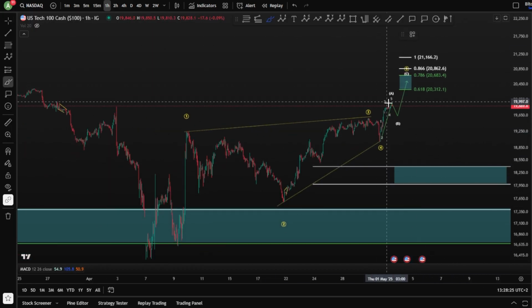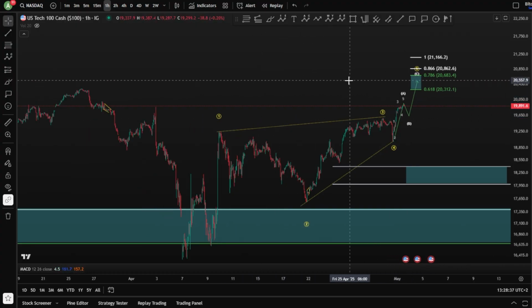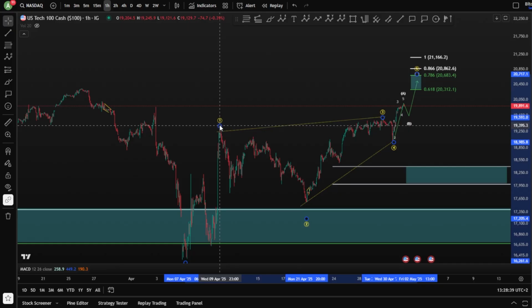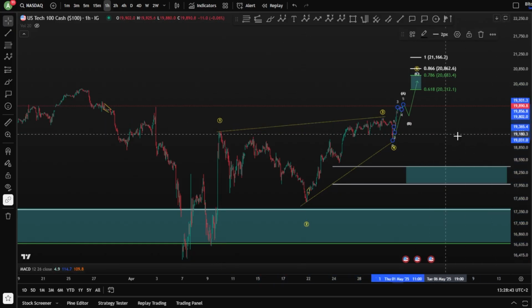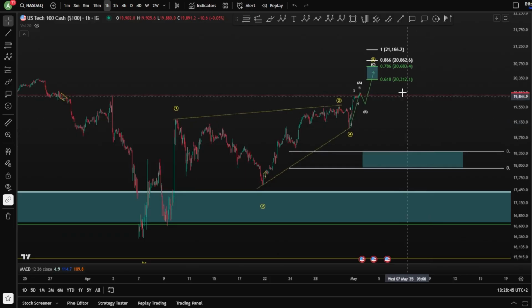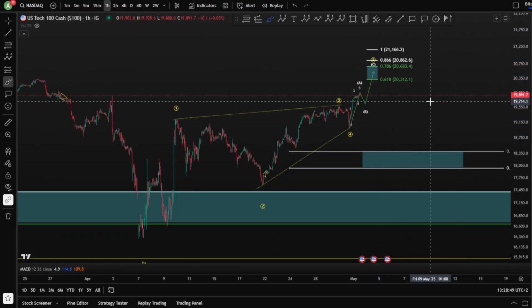Now, wave B can be deep or it can be shallow, depending on the intensity of the market. Three waves and then continuation impulsively towards the upside. This is going to finish a wave 1 for us, and that would be a great opportunity to look for a wave 2 after it, and then continuation explosively toward the upside.